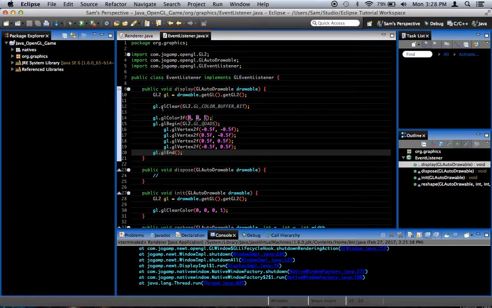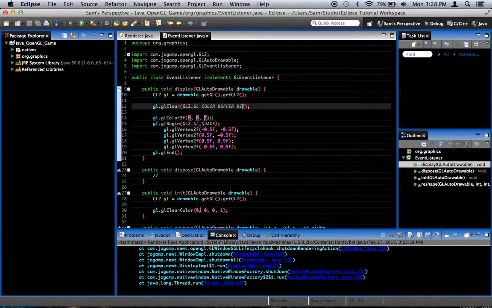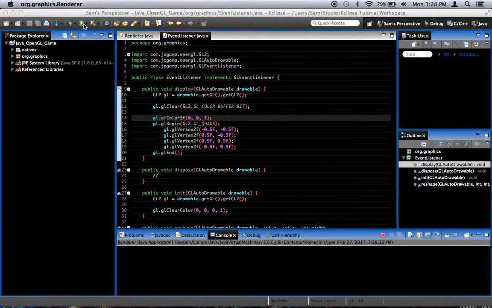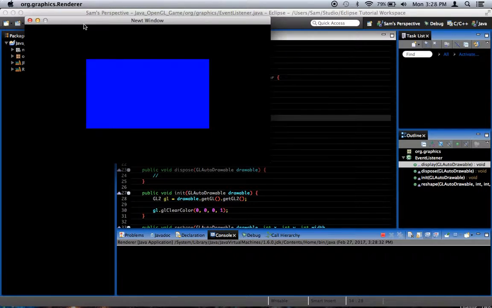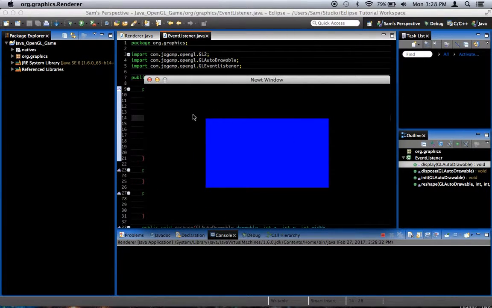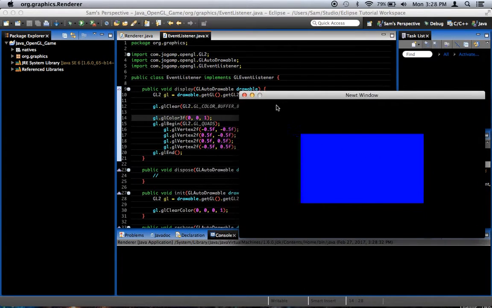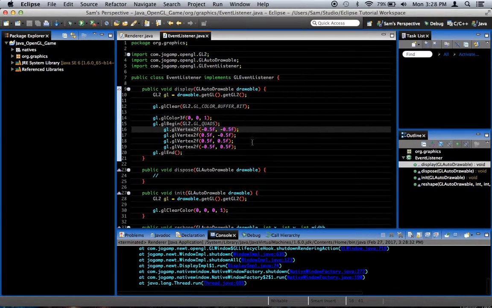So every frame it should clear the screen to our solid black color, set the color to blue, and then draw a blue quad. And it does. And that's some basic functionality there. Now, I'll deal with more things later, like how to properly set our coordinate space so that we can draw a square, because really this would be a square if we had set our coordinates to make any sense at all. I will go into that sort of thing in the future.